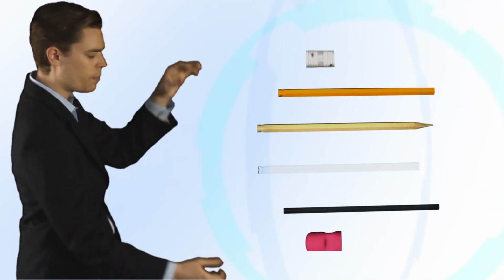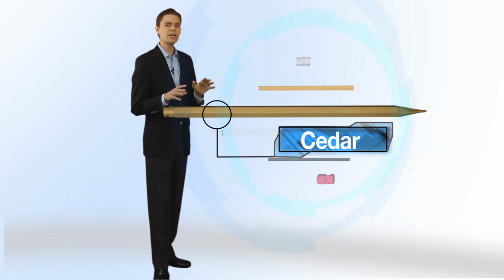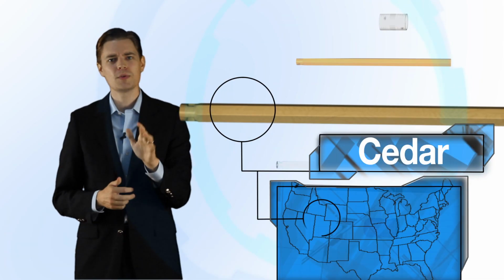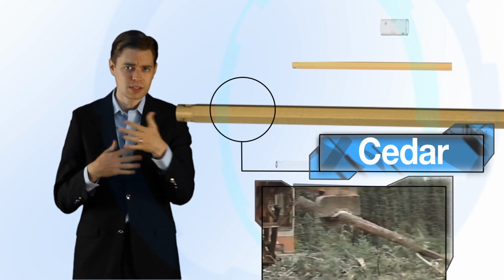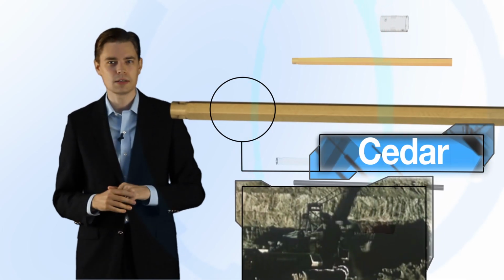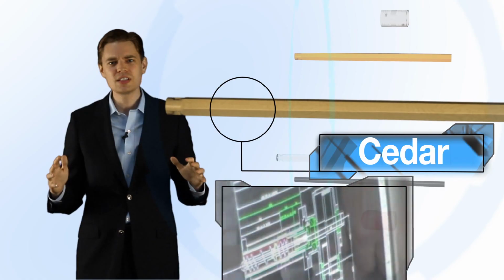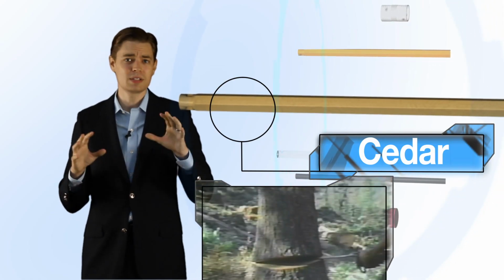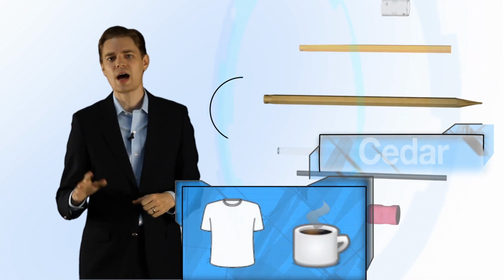What goes into a pencil? Well, let's start out with the cedar. The wood must withstand repeated sharpening without splintering and can't warp or lose its shape. Probably comes from the northwestern United States. Consider the logging machinery, like saws, themselves produced by steel and other metals, mined or developed domestically and overseas. Trucks assembled at factories in the United States or abroad, utilizing billions of dollars of factory equipment and professional know-how. Highly skilled loggers, themselves using countless products from clothes to coffee, which involved equally complex supply chains.